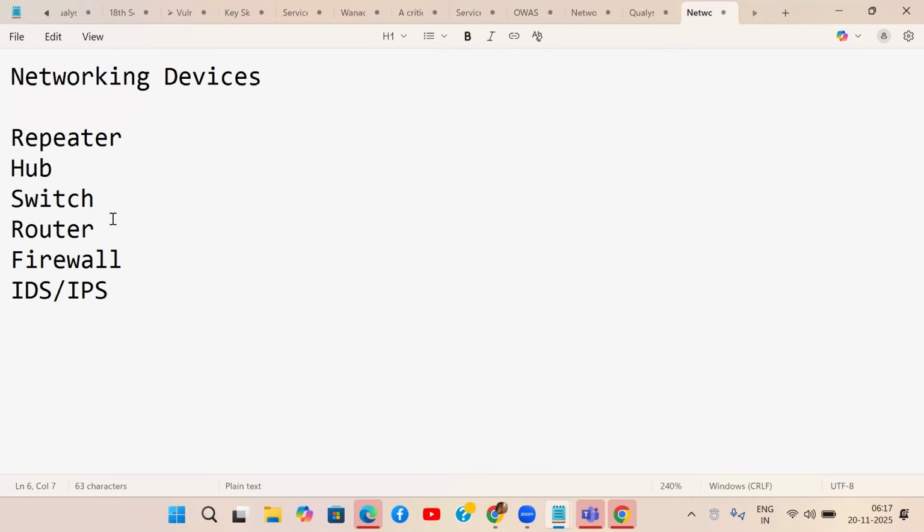If you want to communicate from one country to another country, that communication happens through optical fibers, right? As I mentioned initially, we didn't have our own international gateway, so we had VSNL. VSNL was the one having the international gateway.